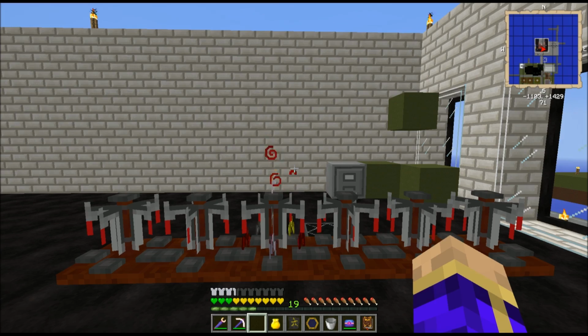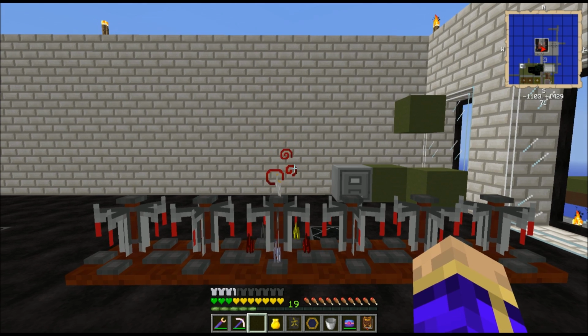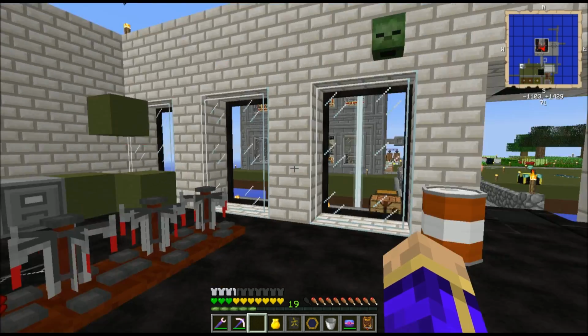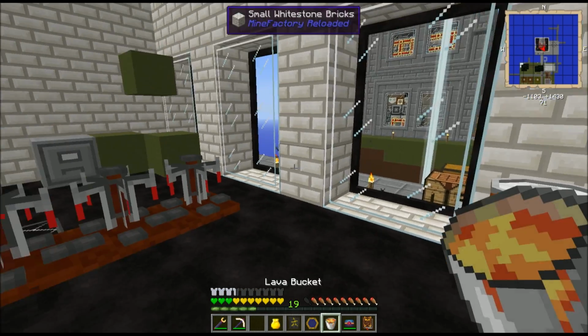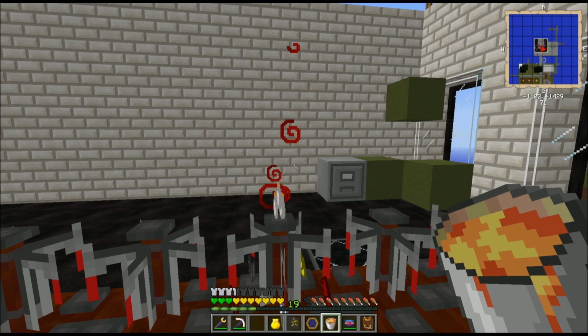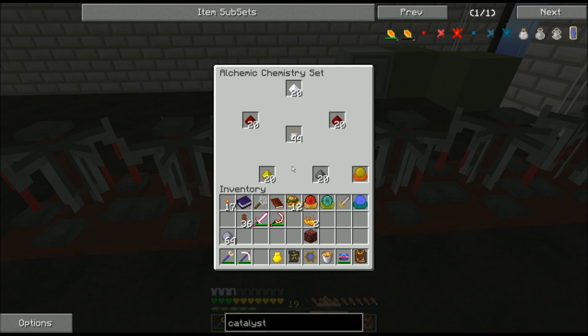Back in a mo. As you can see, I set up 5 more alchemical chemistry sets. I also brought along my lava barrel, or lava drum, because I'm going to need a bucket of lava for one of the recipes that I'm using. I'm going to grab my Master Blood Orb out of this, leave the weak blood orb in, because simple catalysts can use the weak blood orb just as easily as anything else.